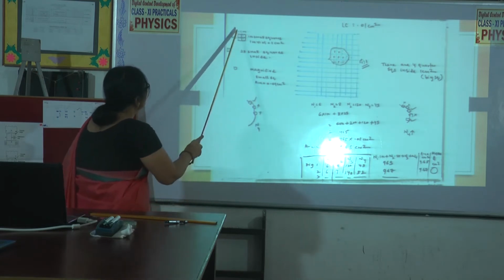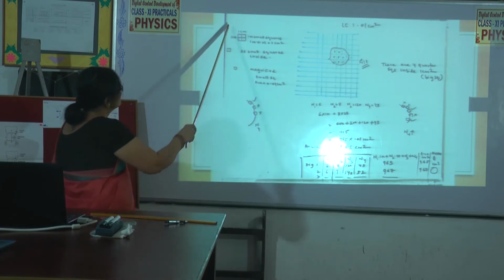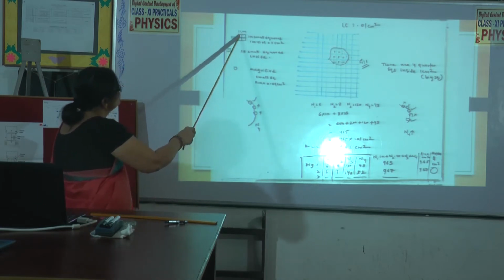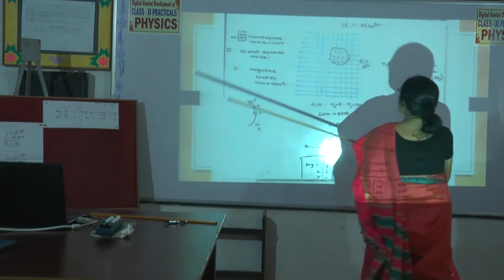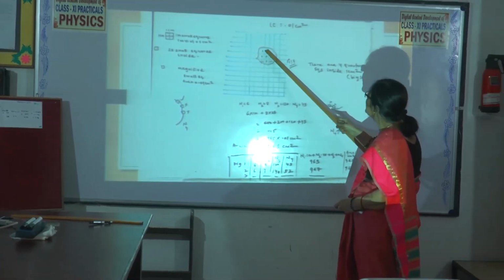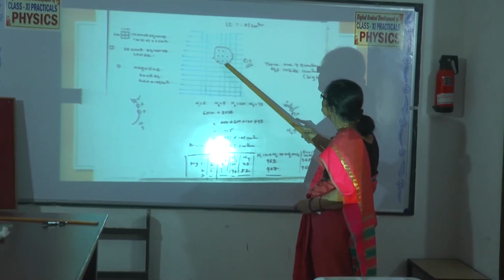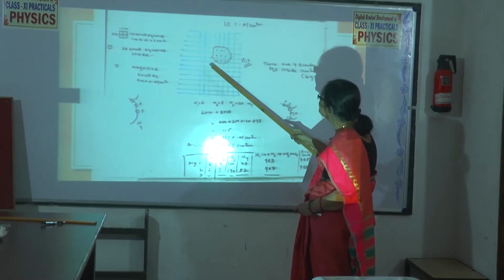Now the quarter squares. Each big square, how many quarter squares can it have? 4. Now suppose the lamina goes through 3 lengths, so how many will be included? 3 only. So here you can see, this part has 1, 2. The dotted parts are the quarter squares. Each one has 25 squares.